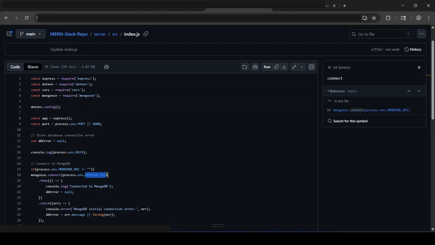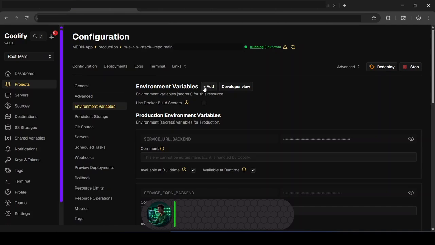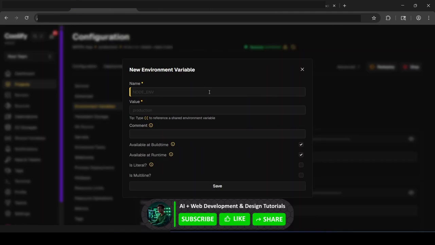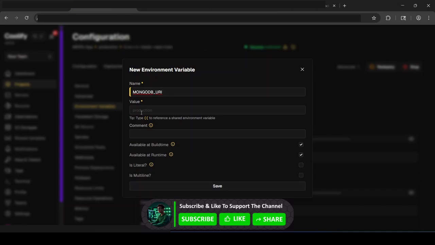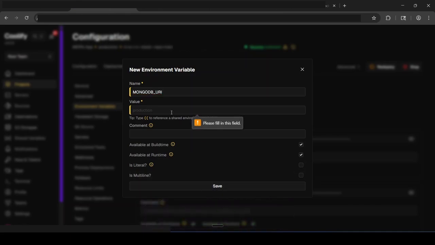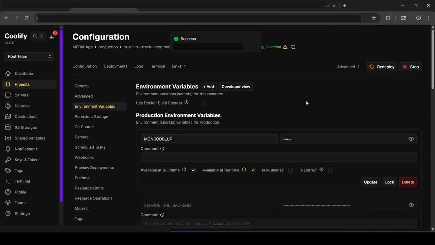So I've already put my project on my Coolify. I've installed that and I've made a separate tutorial on how to do that. After you've done that, go into your environment variables and click on add. Here, name this the same thing that you had in the code. So I'm just going to copy this and paste it here. Then I'm going to leave the value empty for now; you have to put something in, so put in anything for now. Just say this.